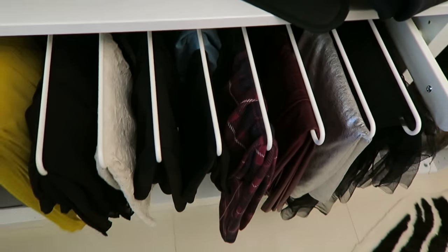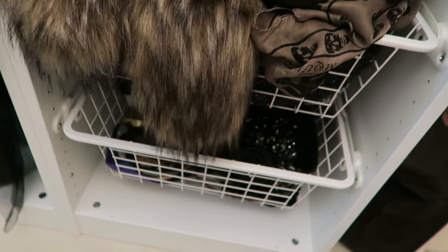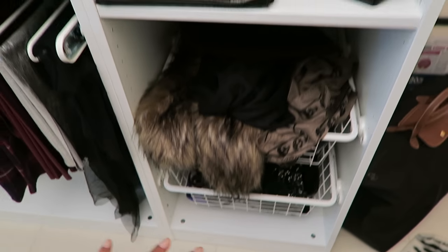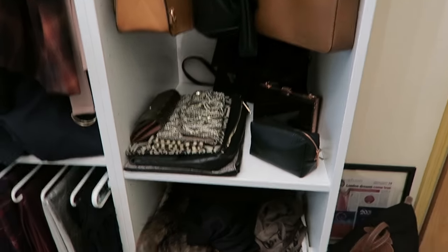I decided to put skirts, even though I think they're meant to be for trousers. And then I got these little baskets, just to put scarves, hats, belts and things in there, and it all kind of flows with the bags. So this is the last stop.